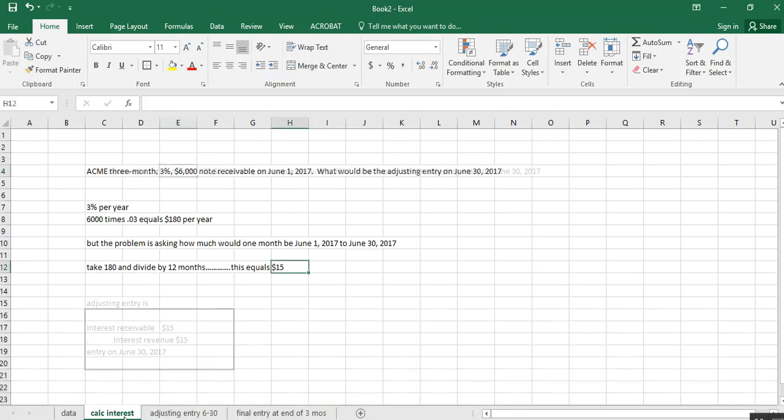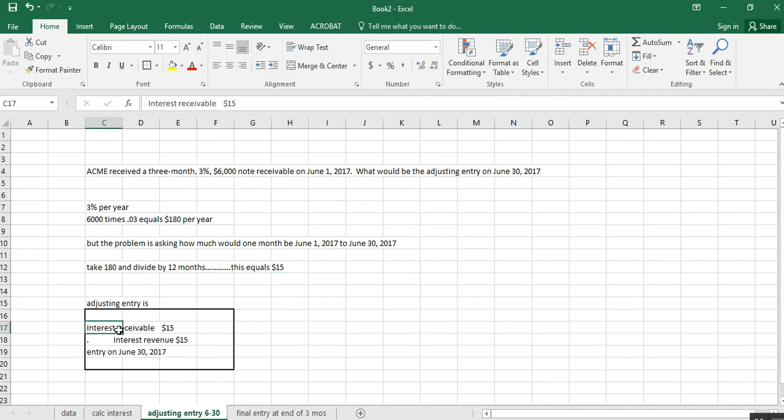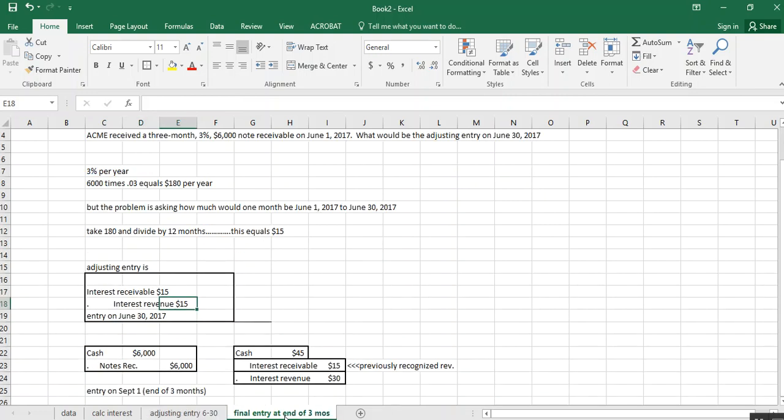You notice something that really helps is to break it apart and immediately do 3% per year, multiply how much it would be for an entire year, divide it by months, and then you've got your amount by month. And then pretty easy, because when 1 month transpires, you just make an interest entry of receivable. Hey, outside world, we're due $15, and we've earned $15. And then when the other 2 months pass, and you get to September 1st, you collect all your cash, which is the $6,000 times the 0.03 for just 3 months. So it's $15 per month. And then you have the interest revenue, which completes the interest revenue cycle of 15 plus 30.